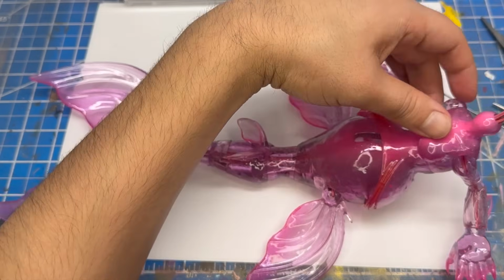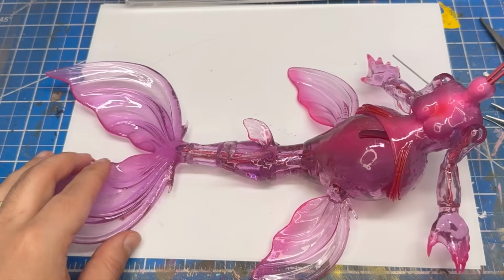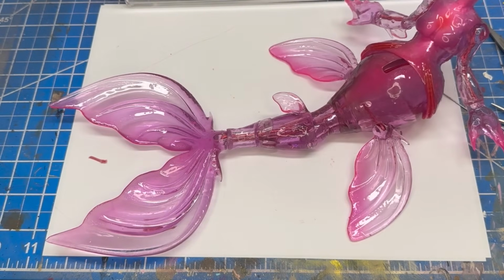Cool, she looks pretty good. She's super slippery and a little hard to pose, but super cool so far. Now let's move on to making her a stand to be perched on.